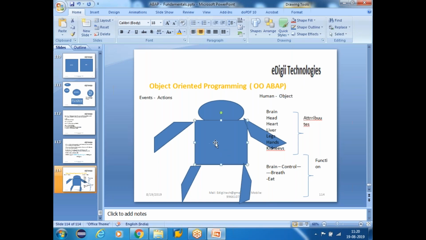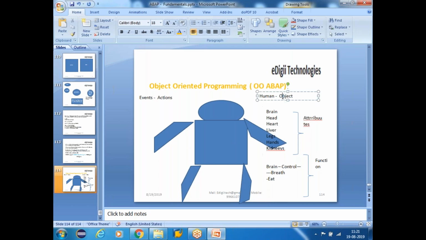Instantiation means how you are going to start your body. In daily life, your body will always be in an instantiation mode, not in a static mode. Static mode means it's in a dead mode. So a dead body is in a static mode, and the moving body is in an instantiation mode.